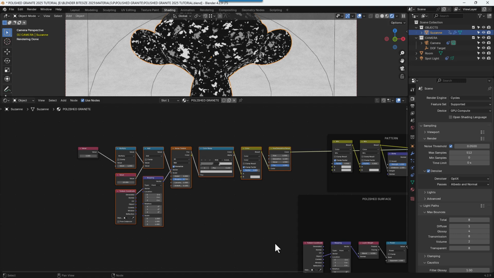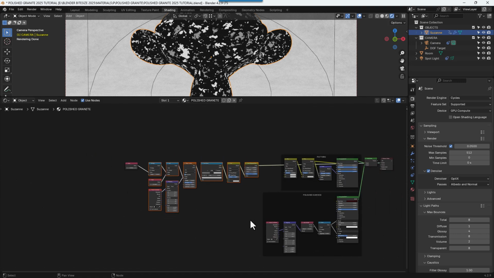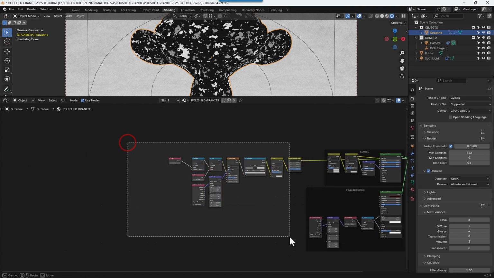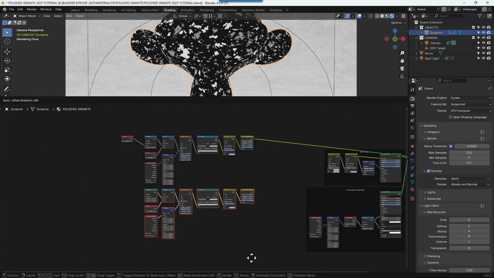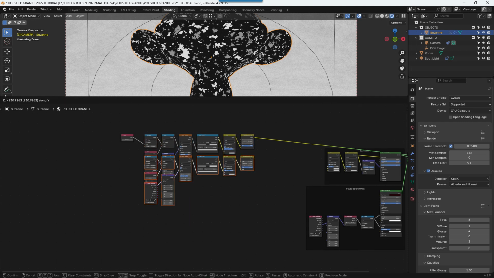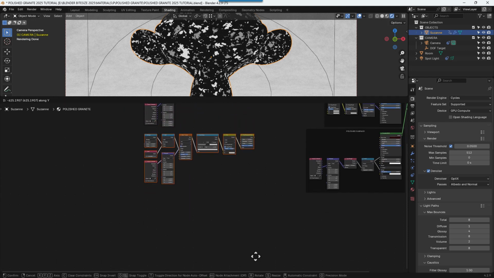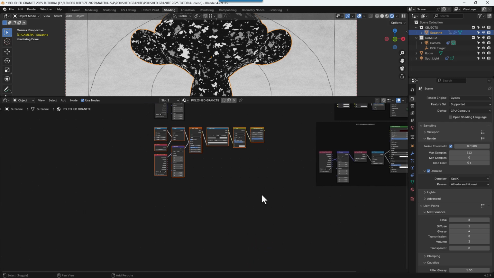So we're going to select everything between the value node on the left and our pattern group. No, we're going to select everything. And there we are, going to select just the bits and pieces. And we're going to duplicate those twice.